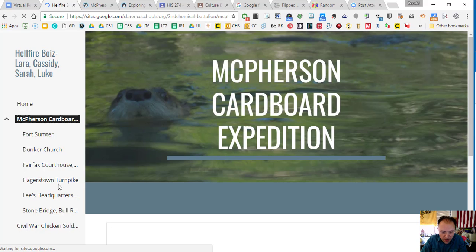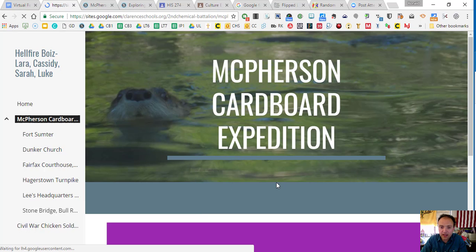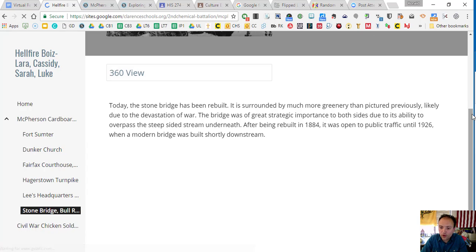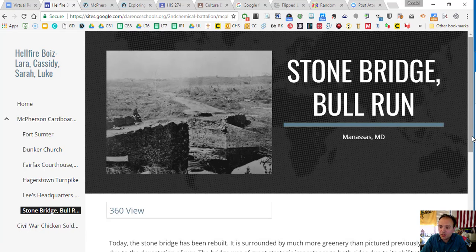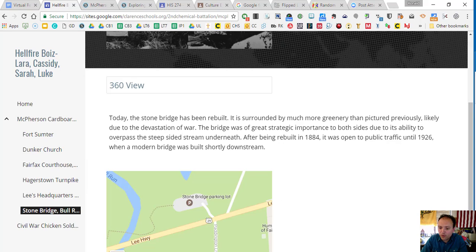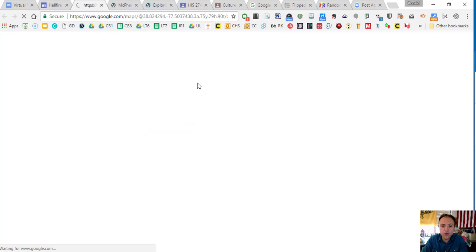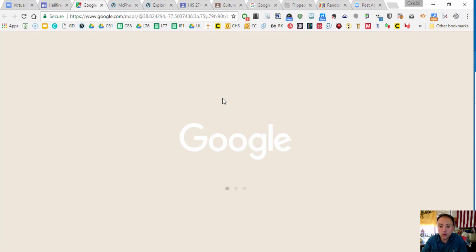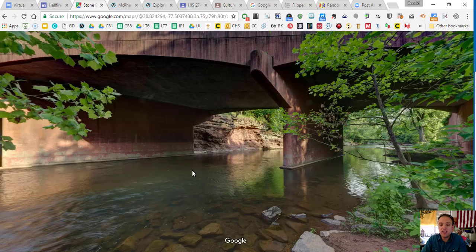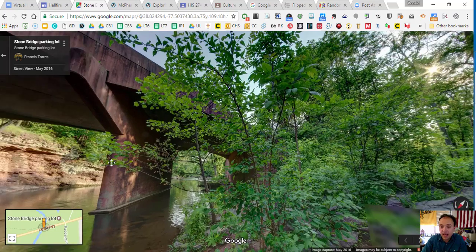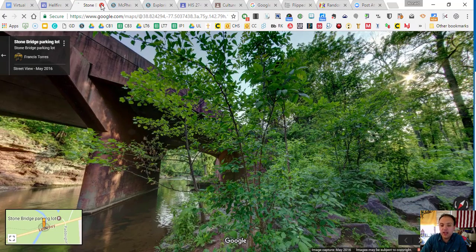And it was just really awesome. They found some really cool things like the stone bridge at Bull Run. And these are all links that they created. So there's a stone bridge at Bull Run. They did some analysis of the photograph. They talked about it, and they also talked about the map. They showed a map of where it actually is. It's a Google map. And then here is their little 360 view of what it looks like today. And it brings you to the web, but again, all this can be viewed right on the cardboard viewer itself. So there's the exact same place that they showed, the bridge over Bull Run Creek, what it looks like today. Okay? So that was just a way to kind of expand it.